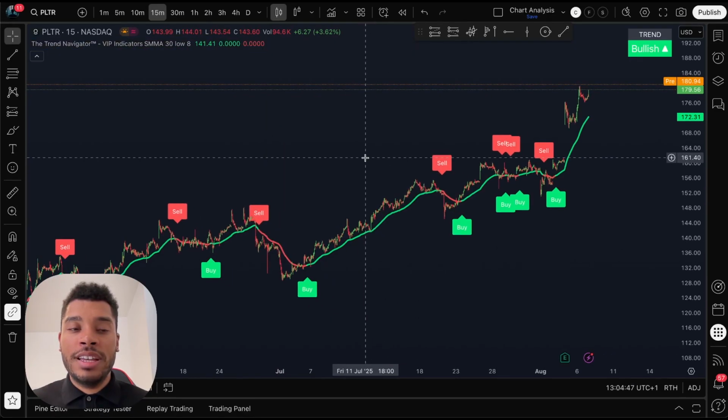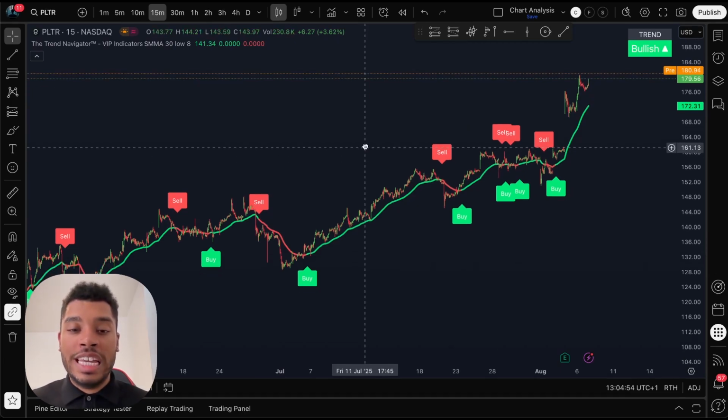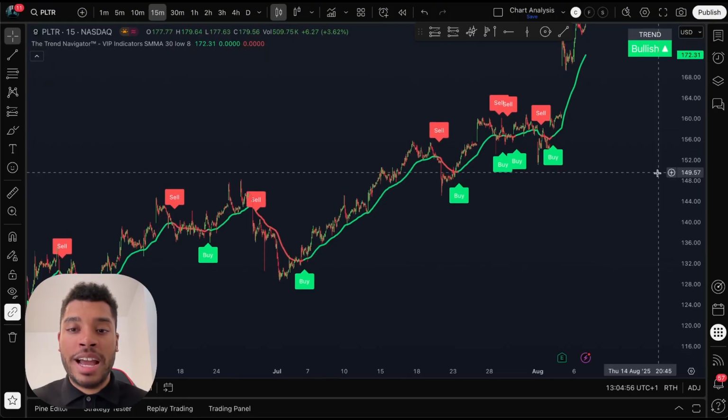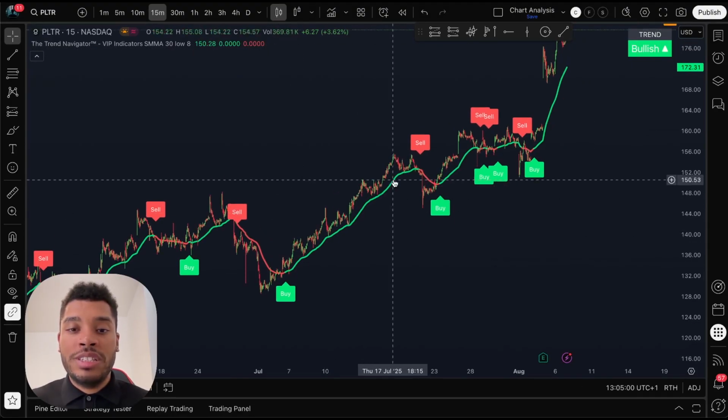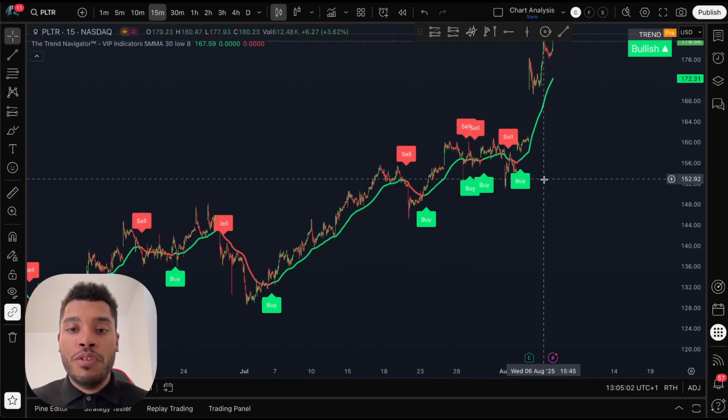And as you can see, we are currently looking at Palantir, which at the time of recording this video is one of the hottest stocks. And look, even if you missed the opportunity where it was priced really well, if you had access to this indicator, look at this, you would still be able to profit from the movements of the stock.